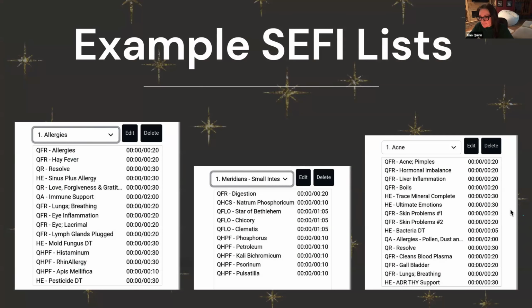Here's some examples of Cephi lists. So I used to also do groups, but this was before they had multi-scan. So my groups, as I was saying before, were really specific. Every spring, I would run a group for people who react to the outdoors, anybody with hay fever. So my Cephi list there for allergies is the Cephi list that I would send to everybody within my group. And even though I could customize that in my membership now, I probably still will do it as a specific group.